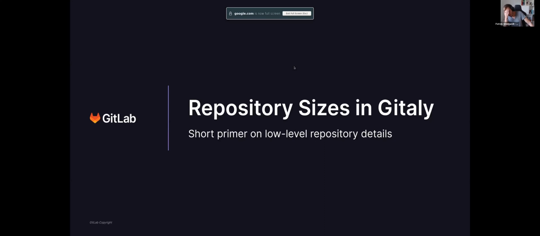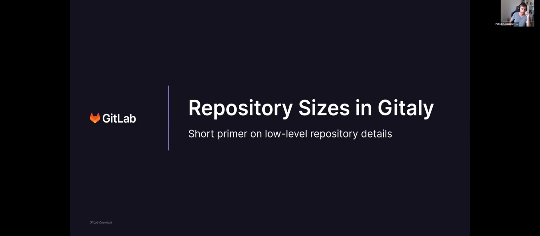Yeah, so thanks for joining this call. I mostly intend to have this call because I saw that there was a lot of confusion around how repository sizes can be calculated on the Gitaly side and what clients should actually pay attention to when they want to calculate repository sizes. Because there's multiple different ways to actually calculate them, and also there has been a ton of confusion around how repository maintenance performed in Gitaly influences repository sizes.